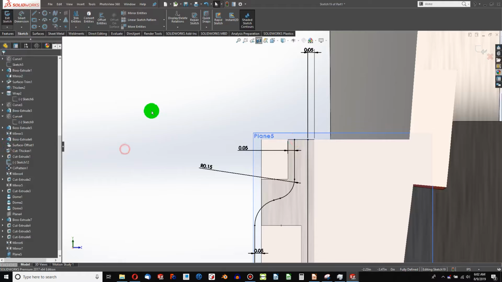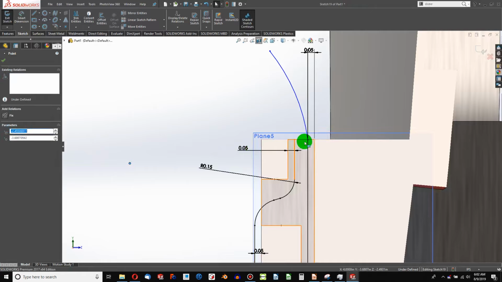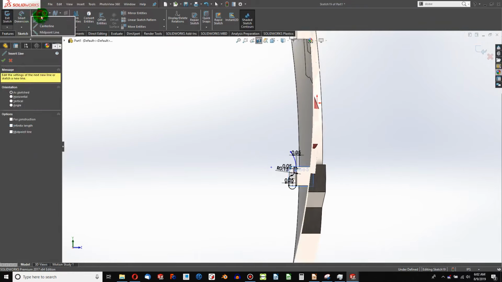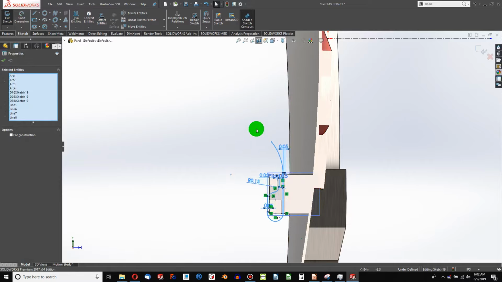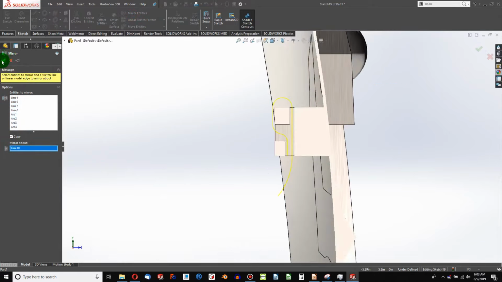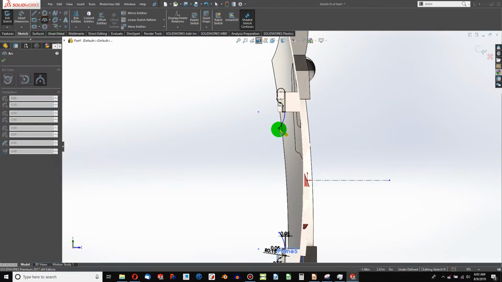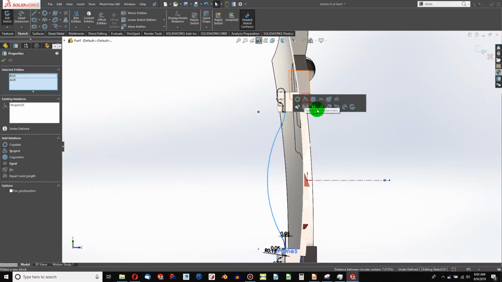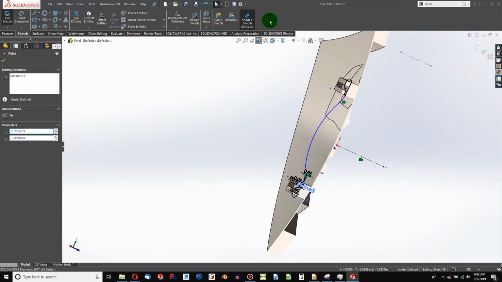We'll make that horizontal. Adding another 3-point arc. Again, establishing a horizontal constraint. I'm going to make a center line that I won't worry about constraining. I'm going to select everything that I've sketched so far. Mirror about my center line. And there we have it. Let's do another arc. And of course, we'll be tangent. And that's about what I want.